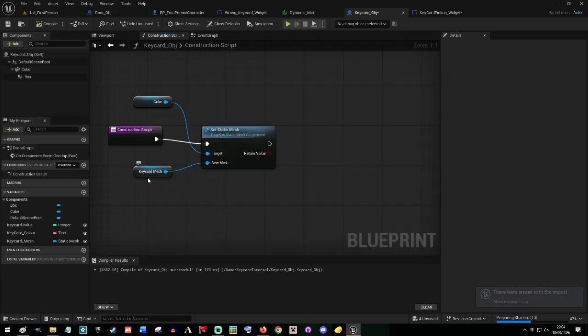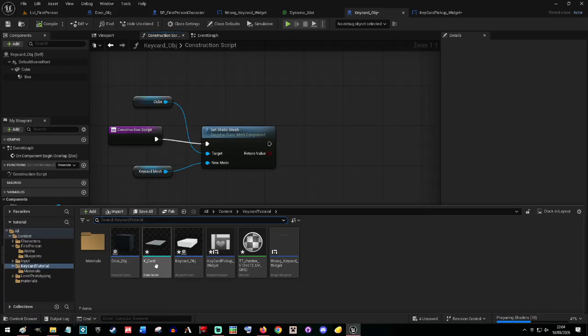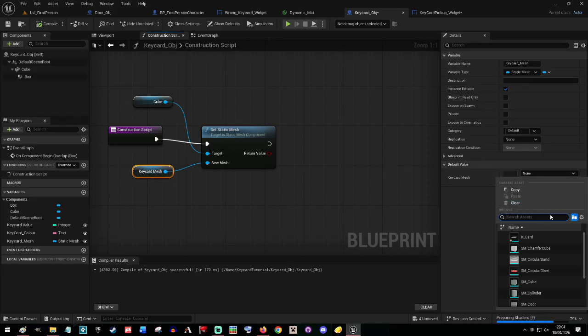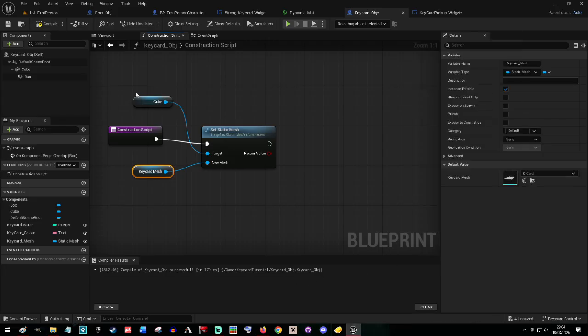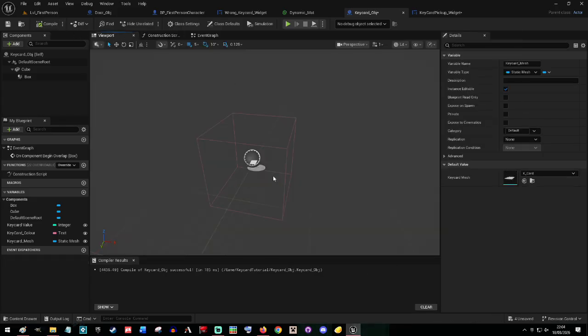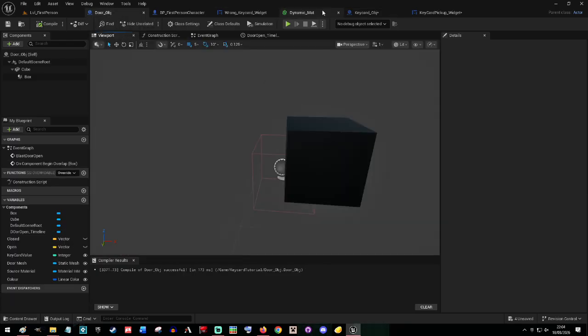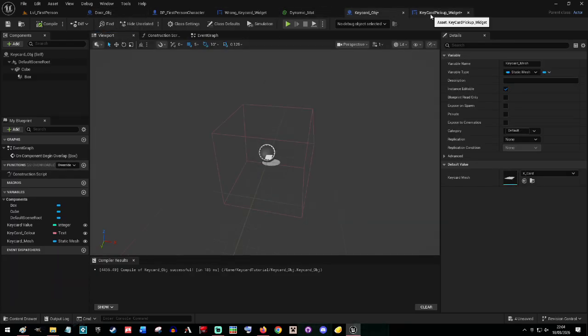I don't care. Now that we've got our keycard static mesh, let's select our keycard mesh, drop down the default value, and we're going to set this to keycard. If I compile this now, as you can see, we have our keycard. It is quite small, so I will have to resize my collision box to fit it a little better, but much like the door, I'll get to the kind of visuals a little later on. I just want to make sure things are fully coded before doing all of that.